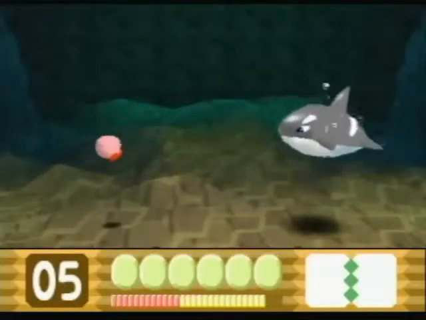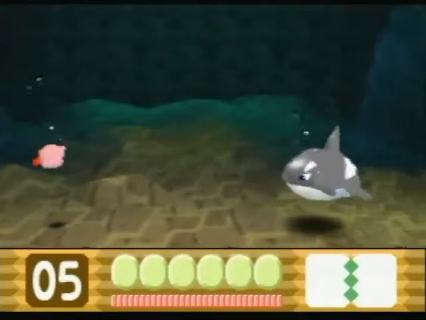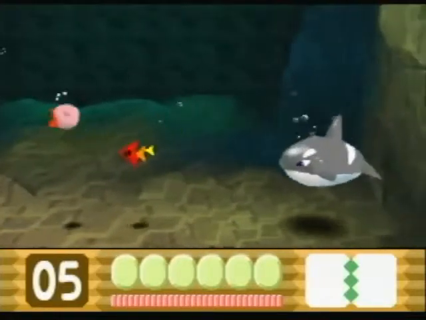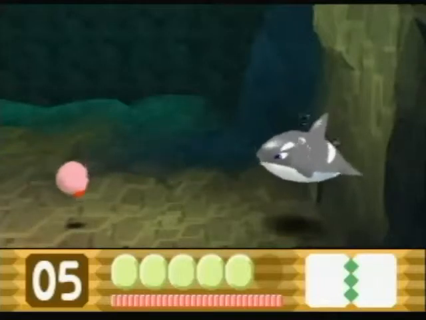The boss of Aqua Star, the one who's been throwing all those rocks at us, is a killer whale, or orca as they're sometimes otherwise known, who spits a variety of enemies at us, including our old friends the bonefish.